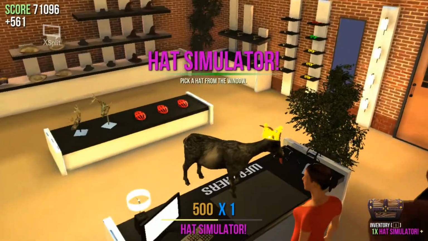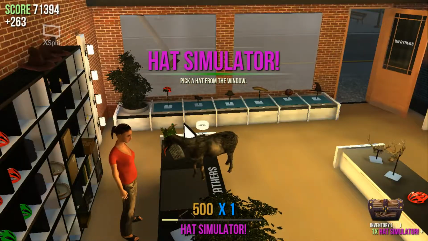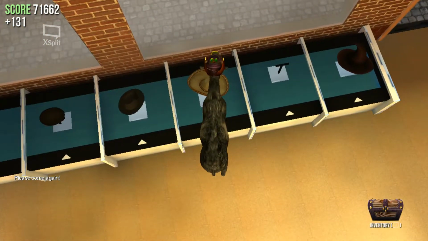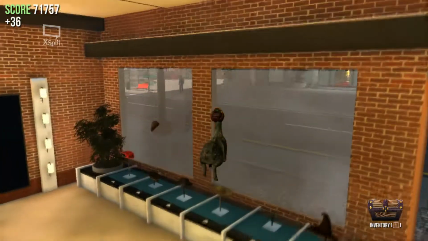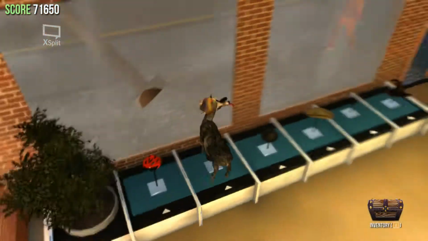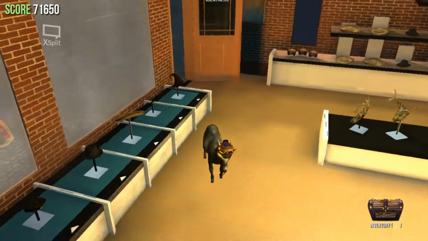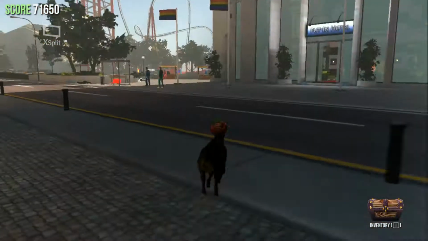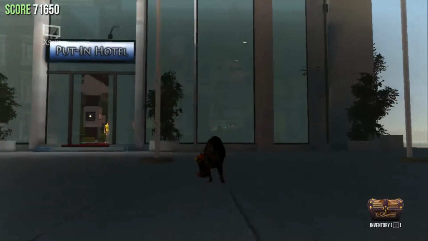Yes, hat simulator. Pick hat from the window. Oh yes, yes, yes, yes, yes. My Beretta. Not a Beretta. No, can I please? Oh, I already have a hat. Cool. Now I have two hats. I look so weird. Thanks, Webbers. Okay, hello, how are you?